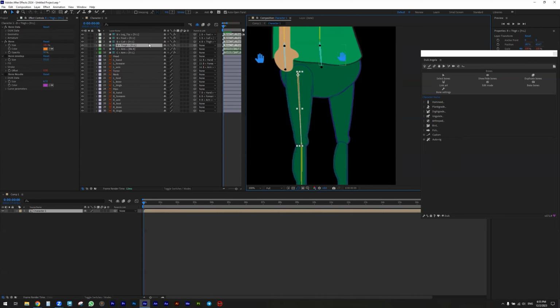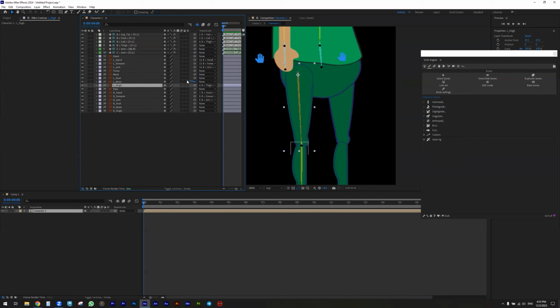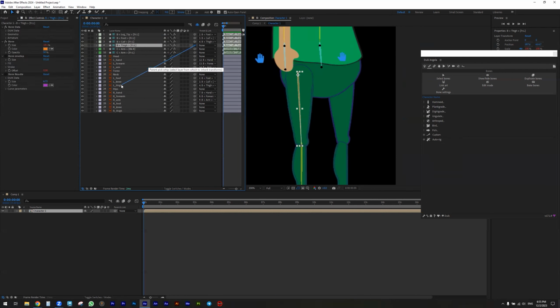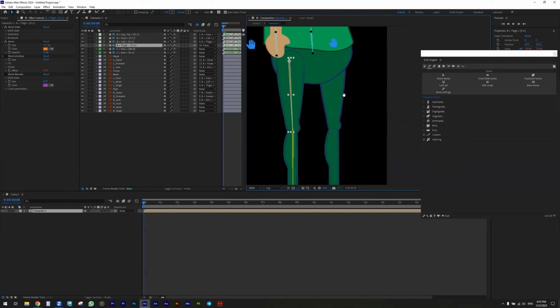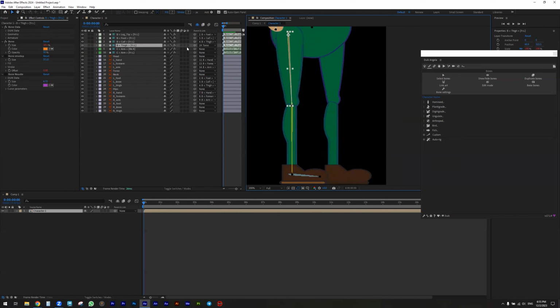Now I need to connect them. Here, thigh with thigh, and knee with calf, and foot with foot, and thigh with torso, like what I did for the torso.